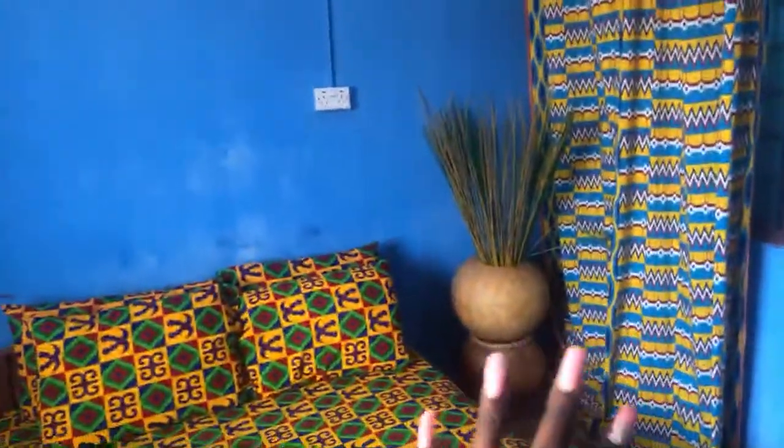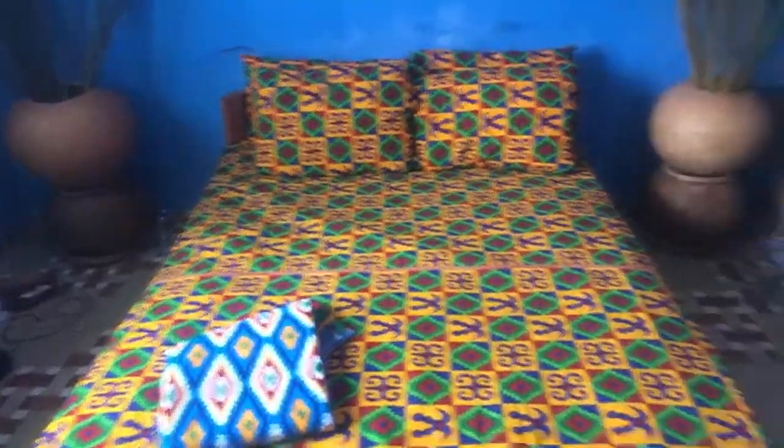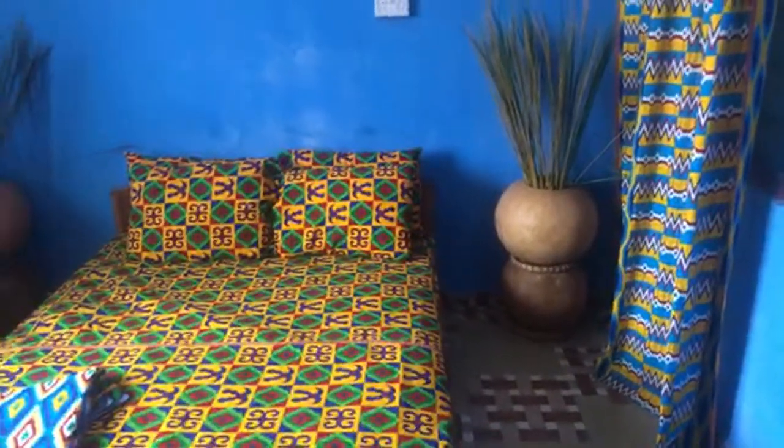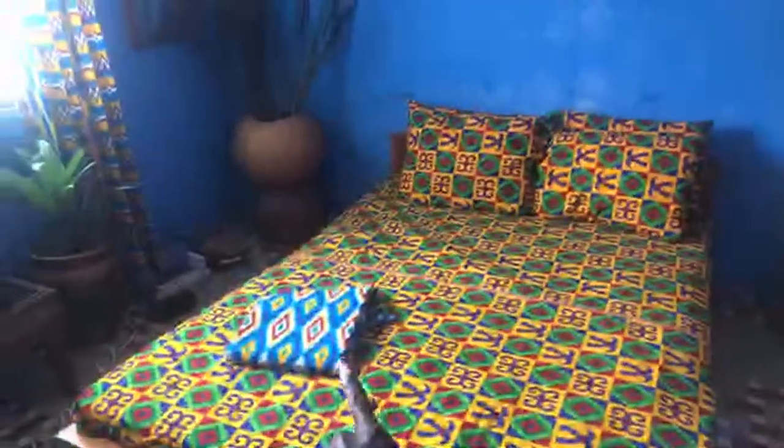That would mean I have four curtains up here — four panels and two there. I have four of these — would I now have to take these off, put them outside, and take the ones that match and put them in here? But remember the ones that match — I had the idea that I was going to put those on these walls two and two. I would actually have two left. I don't know what to do — I guess I gotta make these first and see, because I can always switch around.